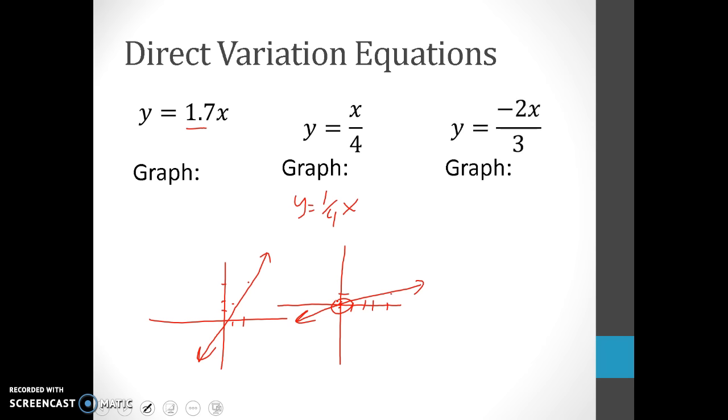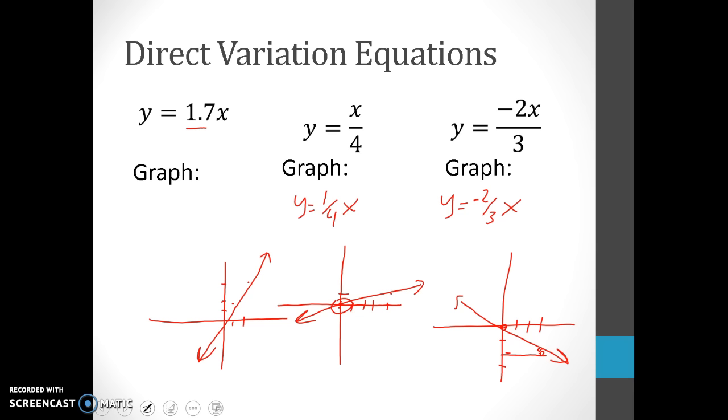The k values can also be negative. This is the same thing as y equals negative 2/3 times x. So if I were to graph this equation, if I plug in 0 for x, I'm going to get 0 for y. But if I plug in 3 for x, I would have negative 2 for y. And this is just like the slope, down 2 and over 3 to get this point. And it has a negative slope. This is an example of one where as x gets bigger, the y gets smaller, but you can think of it as it gets more and more negative.